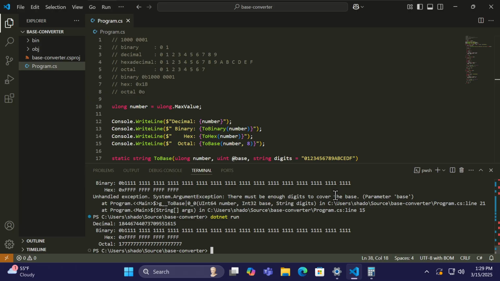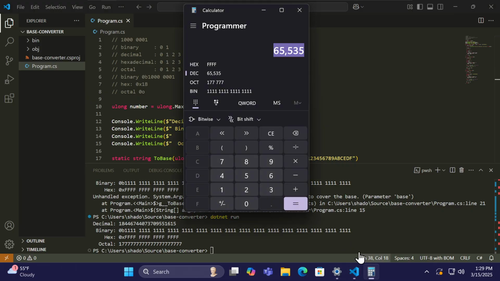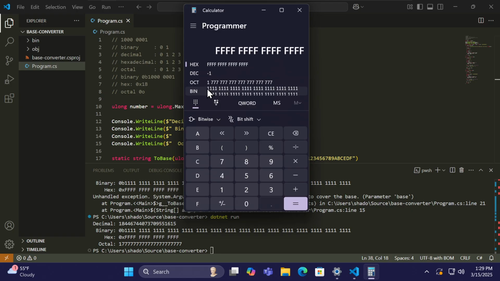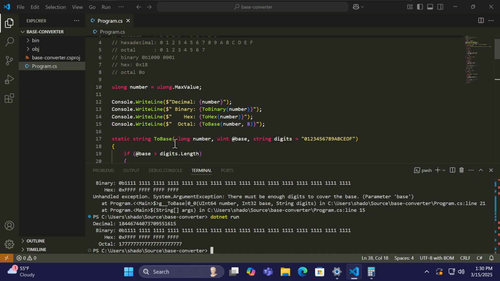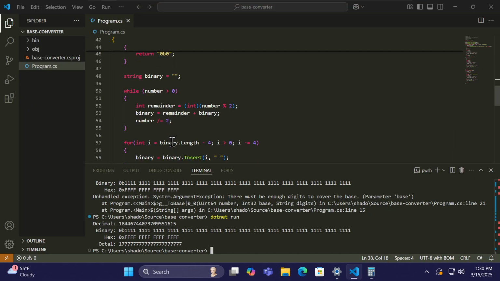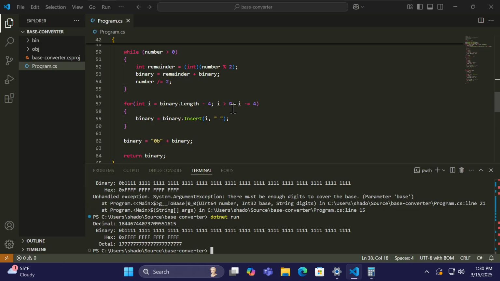Promising. Let's pull up the calculator and see what it should be. This one should be a lot more. 2, 3, 4, 4. Octal: 1 and a whole bunch of 7s. Again, it's hard to read. Notice octal uses sets of 3. Octets is what they're called. Our algorithm doesn't go for that. What we're doing is we're just taking it every length by 4.